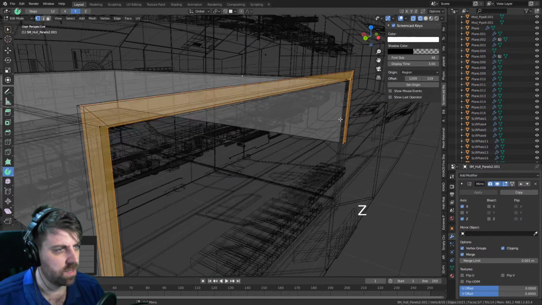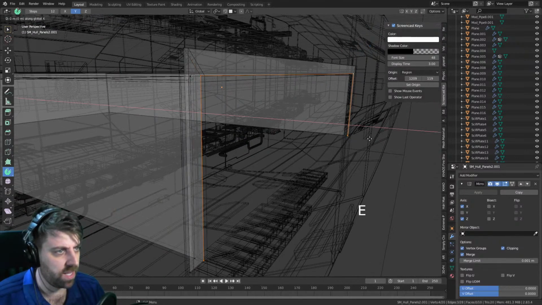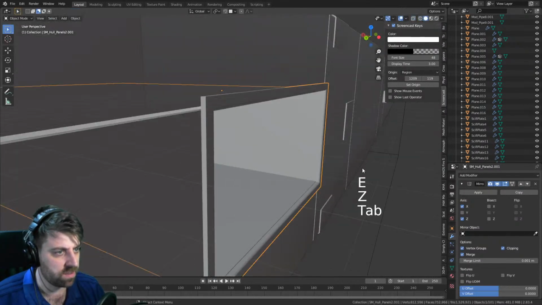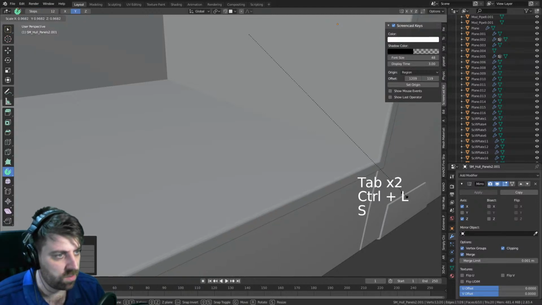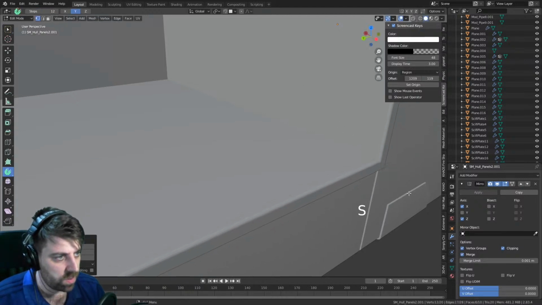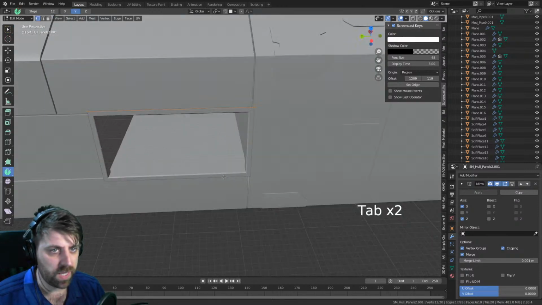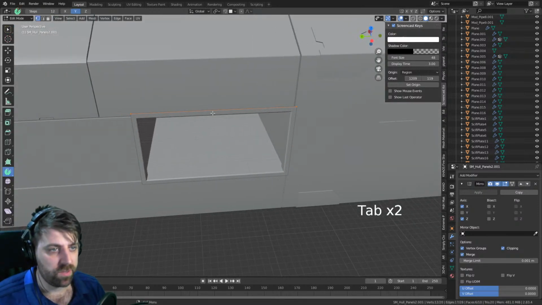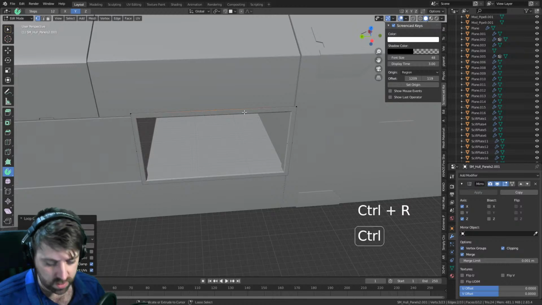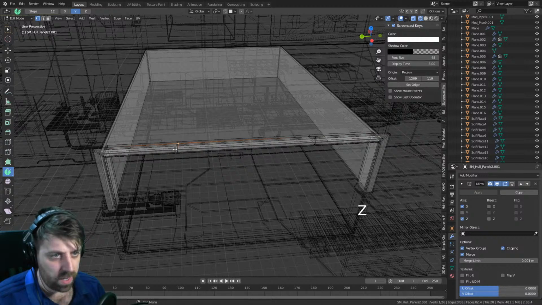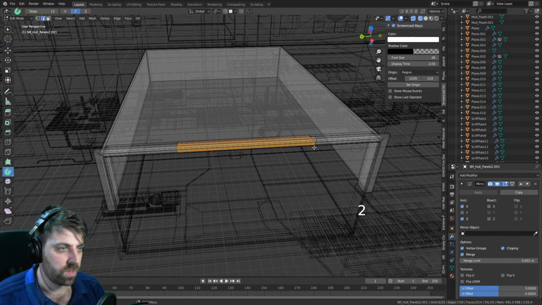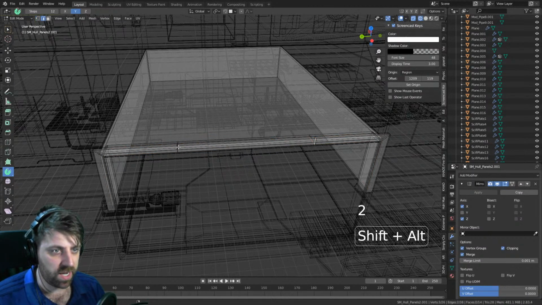What have I done? All right. Let's grab that and E to extrude along the X axis. There we go. All right. So from there, I can go Control L. Yeah, nice. And then from here, what I can do is my thing that I love doing. Control B to do a bevel. And then we'll go into edge mode and select this edge and this edge.